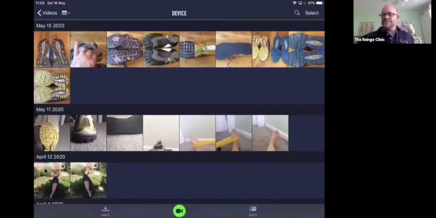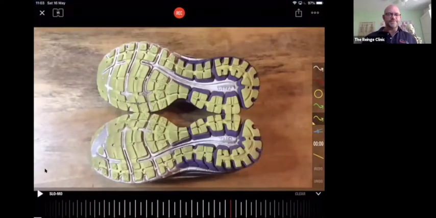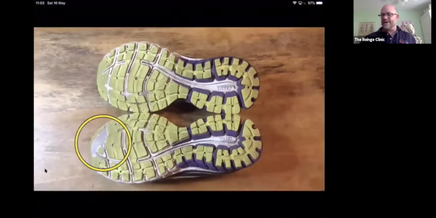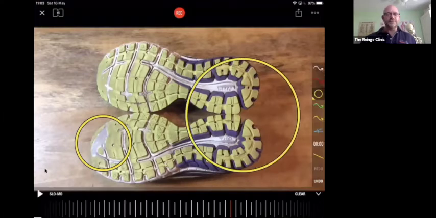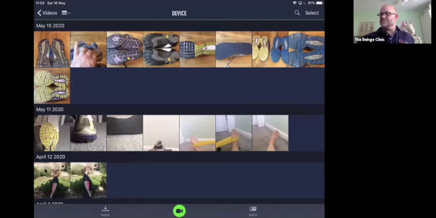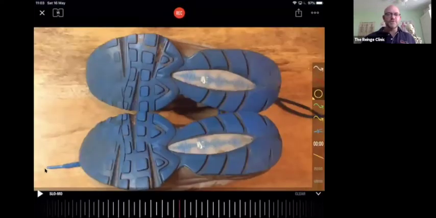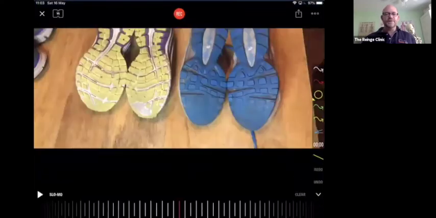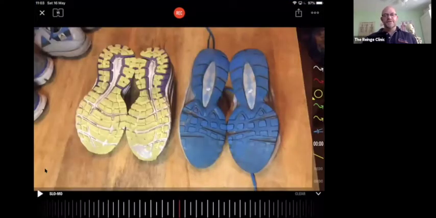And let's remember, we just looked at that shoe, which is all worn out here and hardly anywhere on the heel at all. Then we looked at this shoe, which is worn on the heel and the toe and is worn fairly evenly. And now we're going to compare the two shoes. The reason I'm comparing the two shoes is you might notice they're the same size. And guess who they belong to? The same runner. This is the same lady, basically, in one pair of shoes.